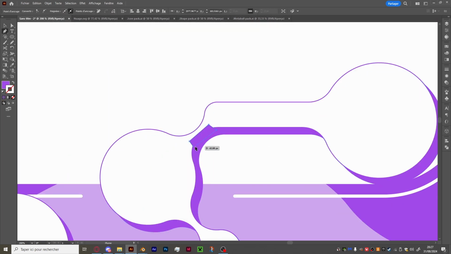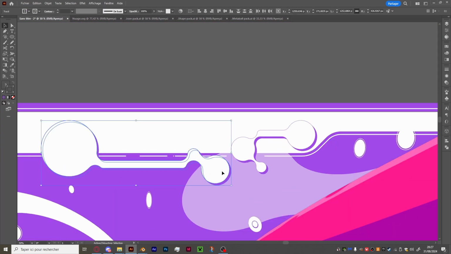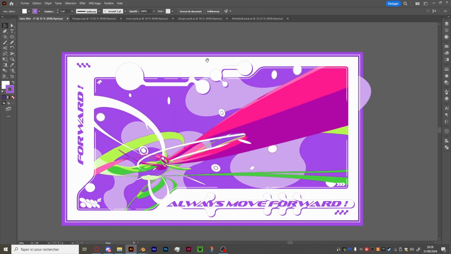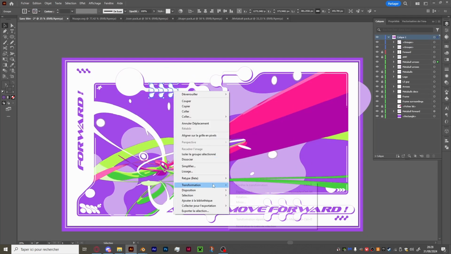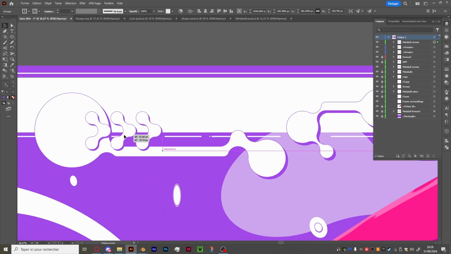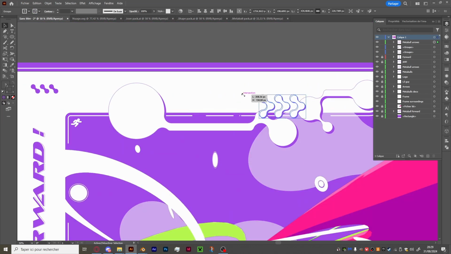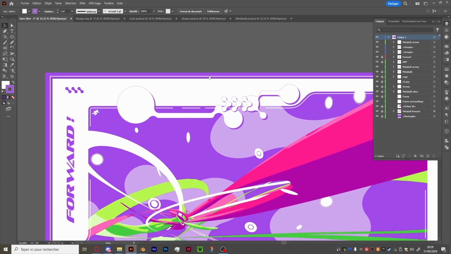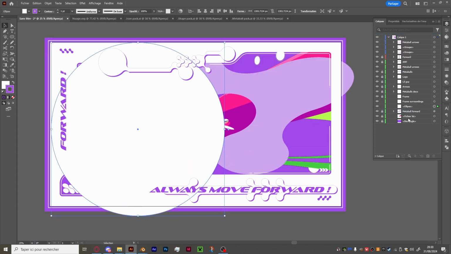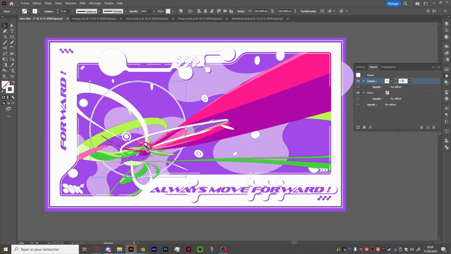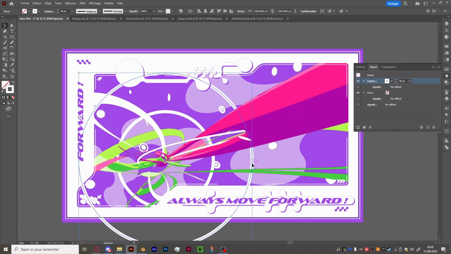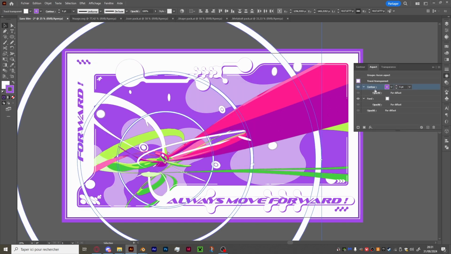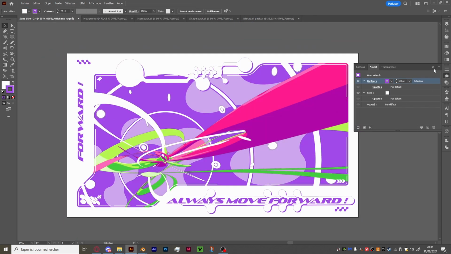I have successfully found a way to put the metaball shapes I wanted somewhere, and now I think I'm almost done for the creation. If I have to be honest with you guys, I'm live reacting to this, and I don't even remember what I did. So as you can see, you had an image of an orca. This is because my friend was modeling an orca, and I just wanted to see it.